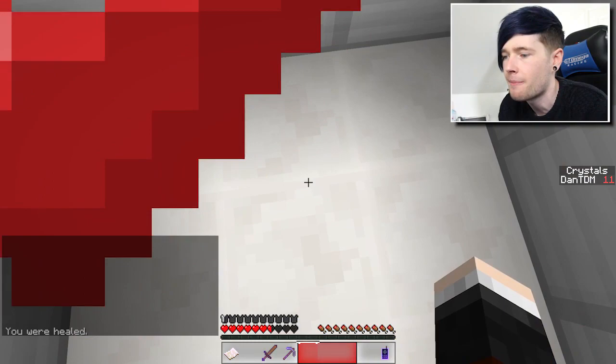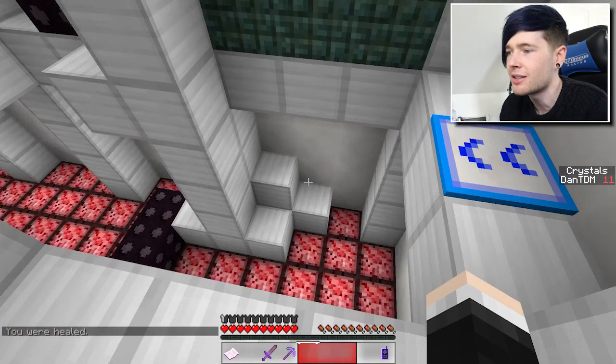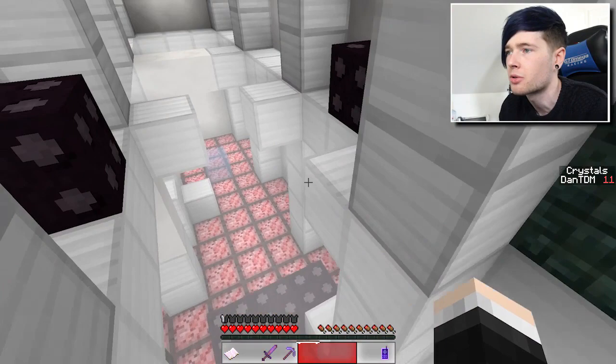Okay, give me that. There we go, nice. This is so awesome. It's really unique as well. It's actually really, really cool. Okay, let's jump over to here. Build the bridge and... Oh my goodness, I thought it was going to drop then.